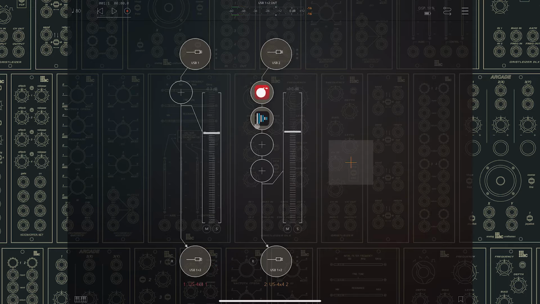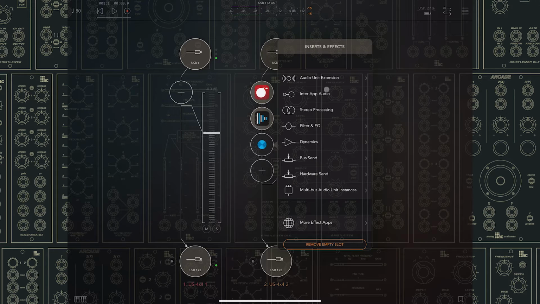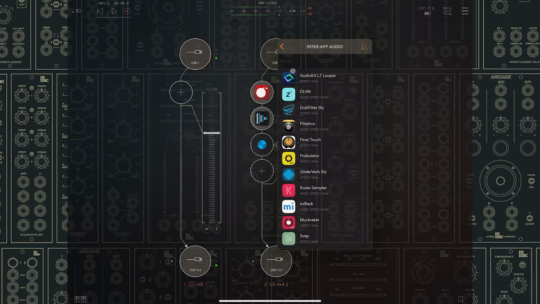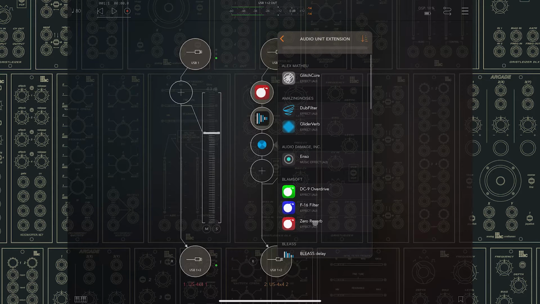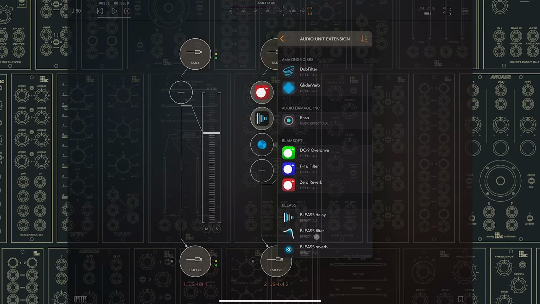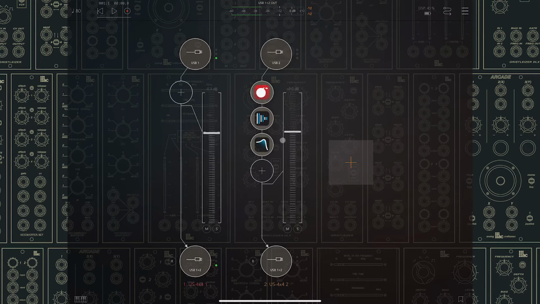Okay. So now let's say we want to add a filter here. We'll go ahead and throw in another one. And you can add in just as many of these audio units as your iPad can handle, or your iPhone if you're using an iPhone. The thing you need to watch for is this DSP display up here, where it's showing what percentage of your digital signal processor you're using. When that starts getting up a little bit higher, that's when you know that you've got to be careful. You're going to start getting clipping and all that other stuff.